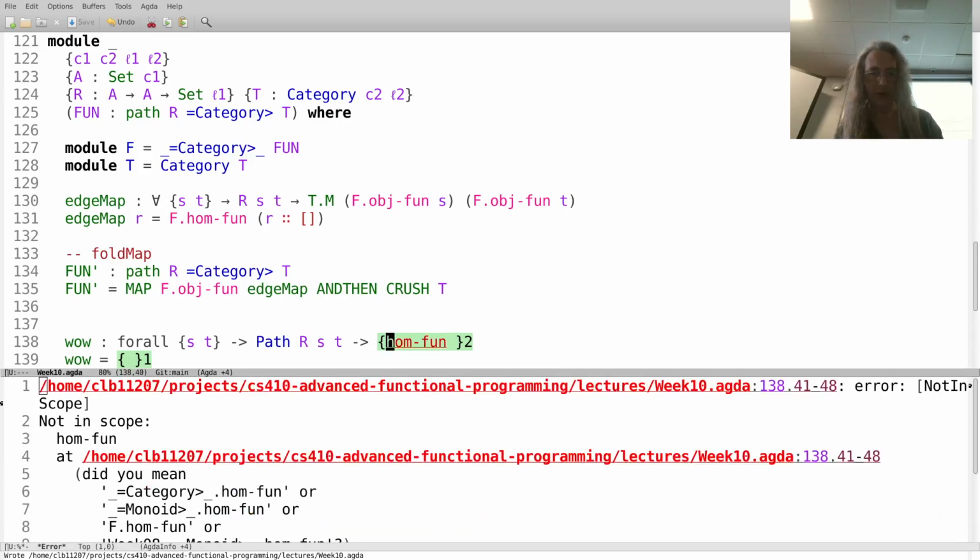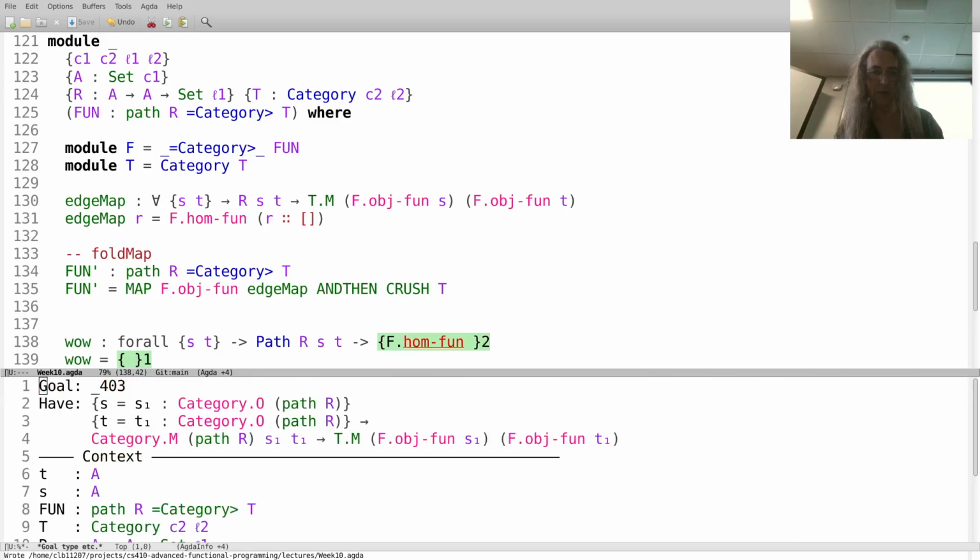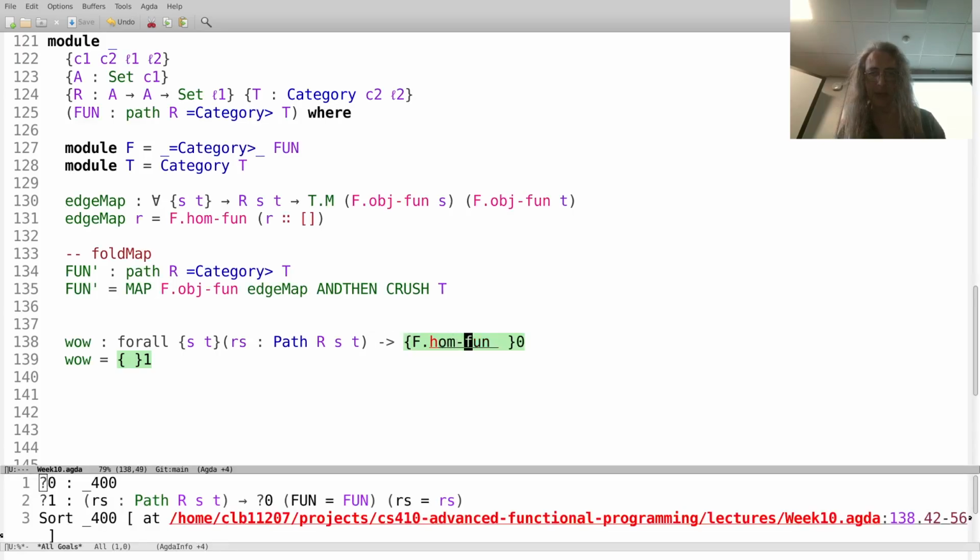It's F dot hom fun. Yes? No, it's fun. Well, we've got it's called F. Okay, up there, yeah. So I need this R's of that type. Need to name it if I'm going to prove stuff about it. So F hom fun R's is equal to something.